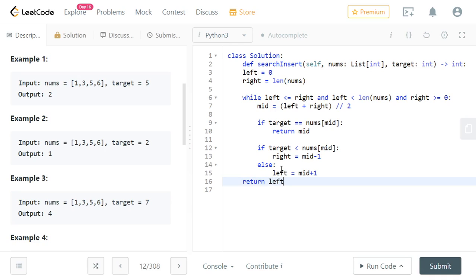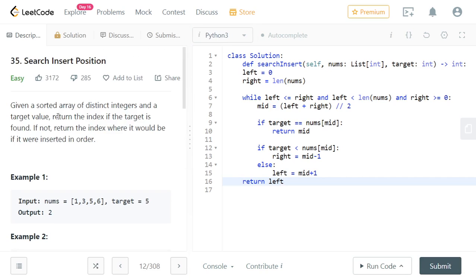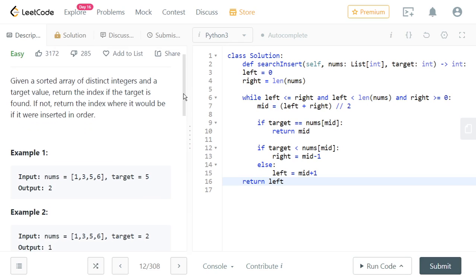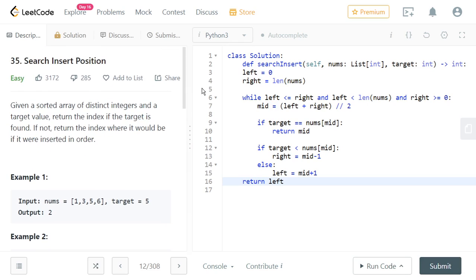So remember first, this only works for a sorted array. As the description is given as a sorted array, it is usable, and then only we can use a binary search algorithm to search the insert position. So if it's not the case, we may use some other algorithms, which may be any kind of search algorithm, based on the complexities. Yeah. So let's check the test case by running the code.